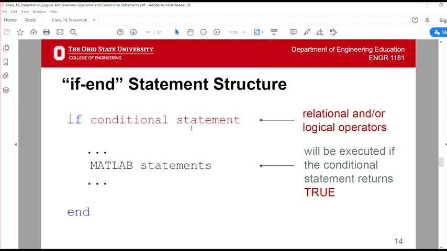If the statement is not true, it will jump to the end and keep going to the following statements. So none of these statements will be evaluated if the conditional statement is false. We will look into an example in MATLAB to see how that works.